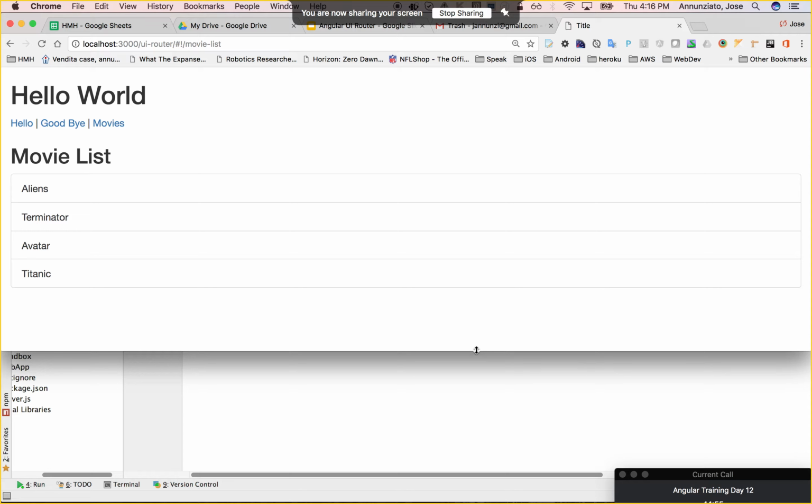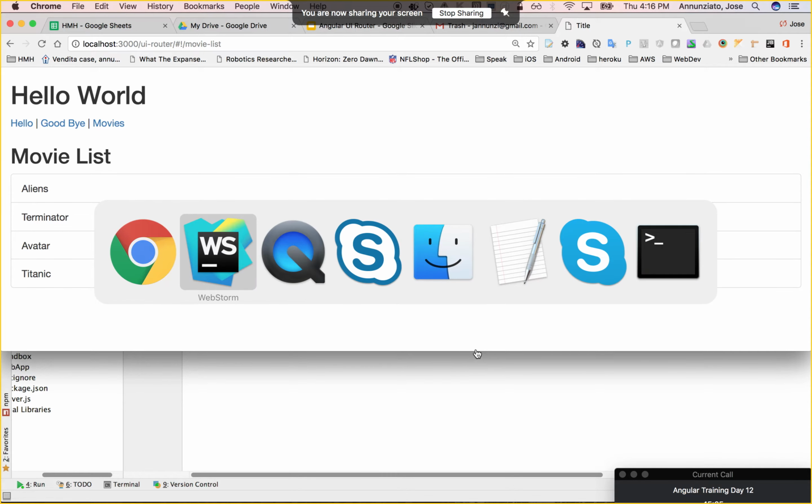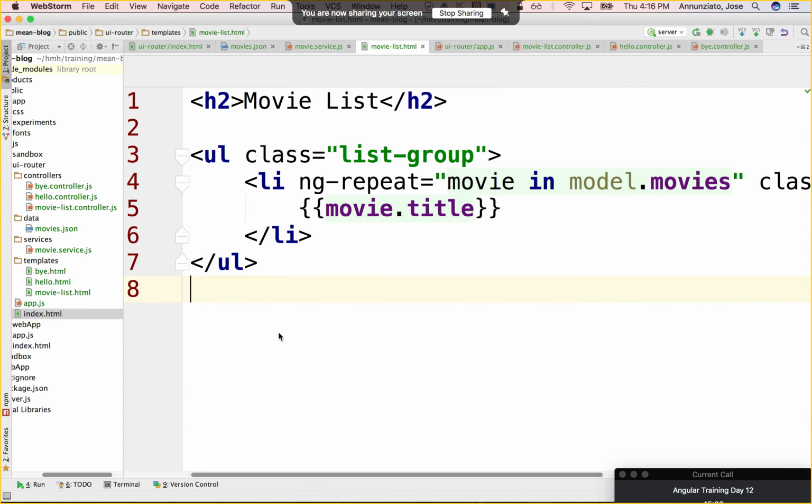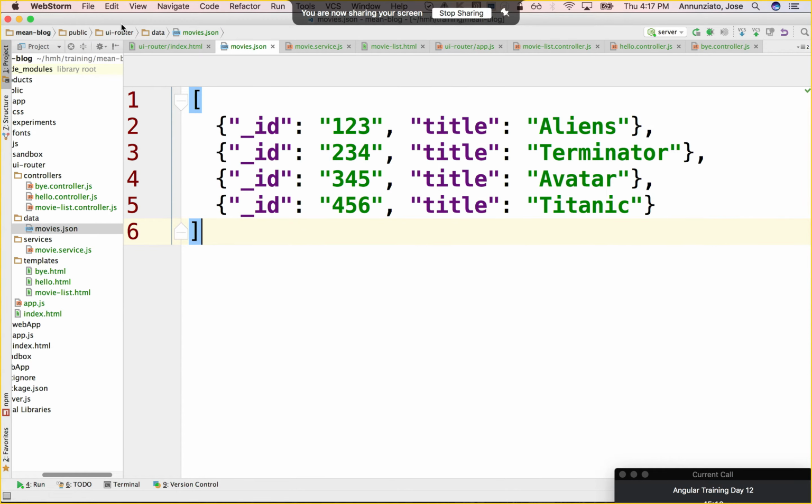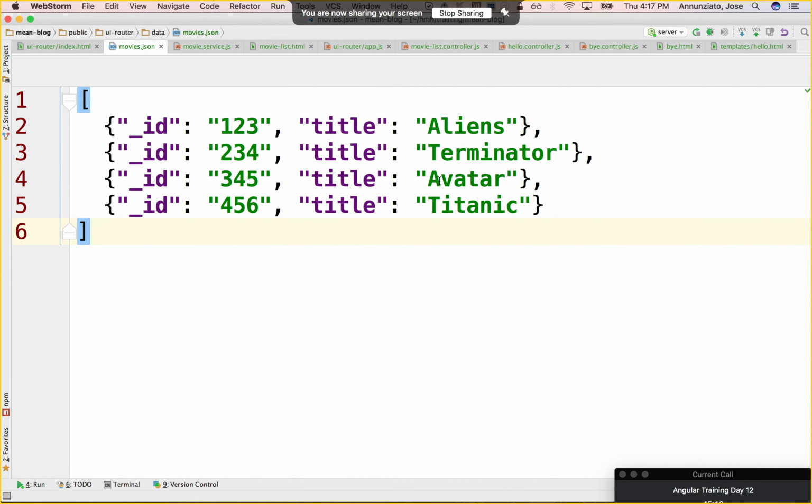Everything okay? All right. So the next thing might be that I want to navigate to a details page, right? So if I click on it, I navigate to a different view that renders some detailed information. So maybe we could add a couple more things here. So the title, I guess these are all R. No, I guess Avatar's PG-13, right?